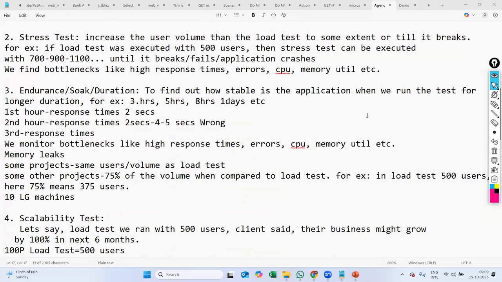Okay, what is the course duration? How many days will it be? It will be like 35 to 40 sessions, every Monday to Friday, daily morning 8 to 9 a.m. Okay. As I'm a beginner in performance testing and LoadRunner, how can we know what the previous version and current version are in LoadRunner? I will explain that in our upcoming sessions.